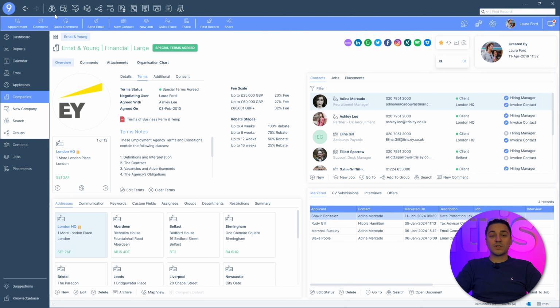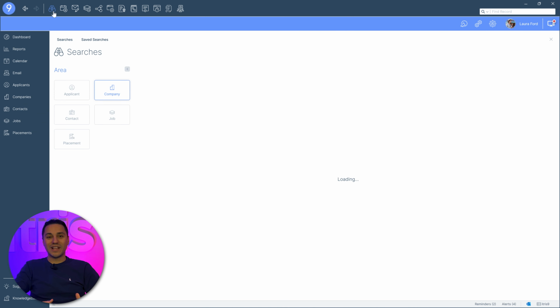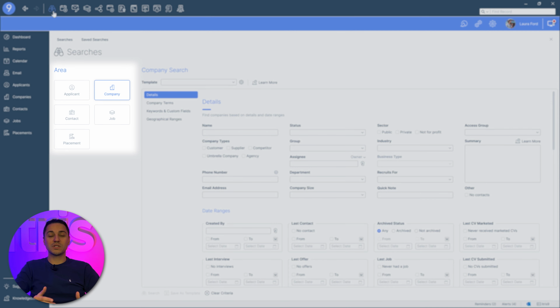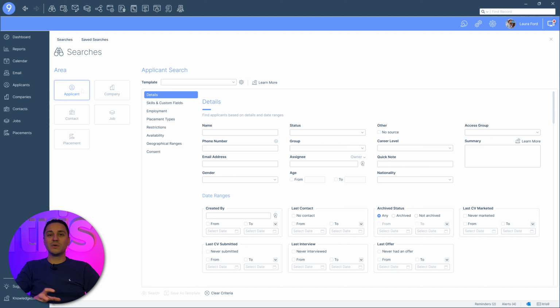Moving on now to searching the itris database. So we can simply get to the search area by clicking on our binocular icon. On the left-hand side, you'll be able to select what type of record you want to be searching across. When searching for applicant data, pretty much every field that's available to you when you're creating that record becomes searchable. A unique feature of itris 9 is the ability to run what we call negative searches also.